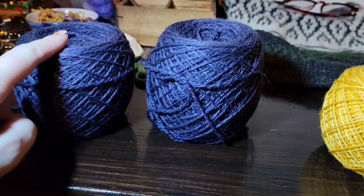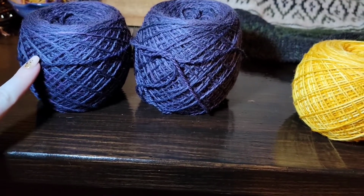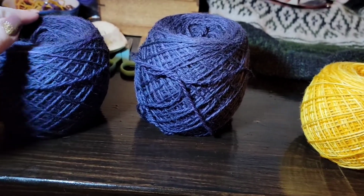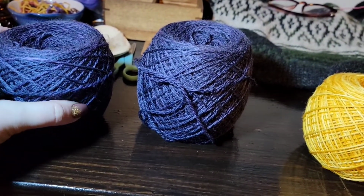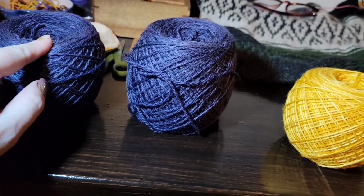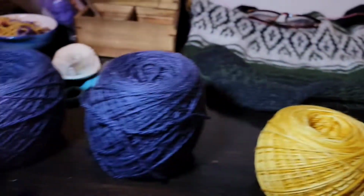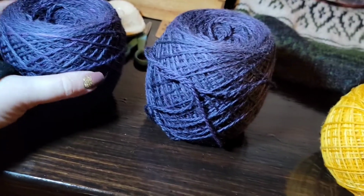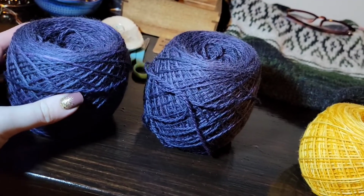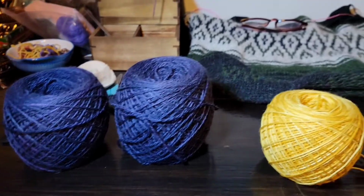So I'm going to be winding this one again today, and that's not because it did a chokehold at all. It didn't. This one is non-superwash, so it's pretty grippy. So it's got this really nice cavern lip, is what I want to call it, on here. Even though this one is kind of slippery and doesn't have that as much, it's kind of rounded. This one grips on pretty well. I don't have any chokehold issues with non-superwash yarn very often, but with the superwash it is more slippery, and so I have that issue.